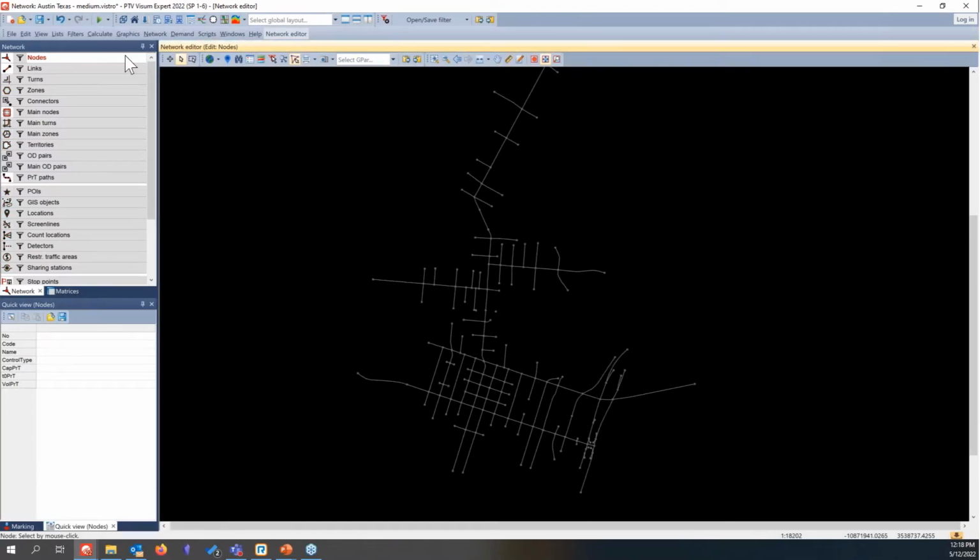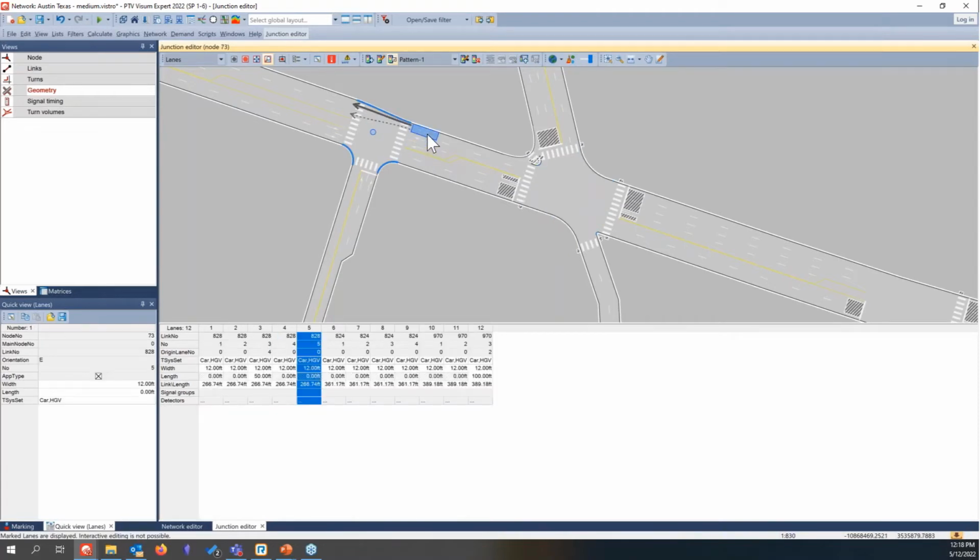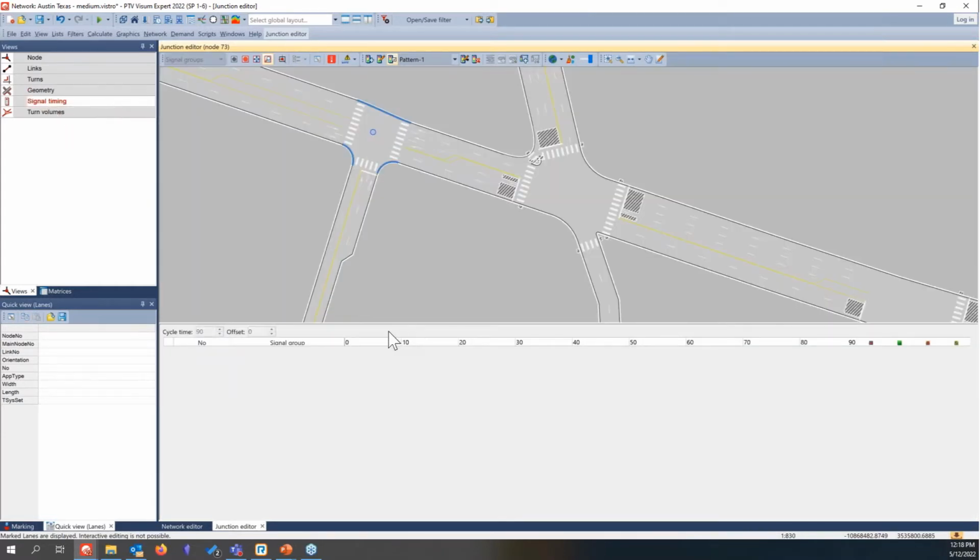So we have this network, and just to explore it a little bit, if we click on some of these nodes, we can go in and see a little more detail. Here we have detailed information about that geometry. We have the lanes, we have pocket lanes. You can look at what turns are allowed. These are lane turns. In this case, because it came over from Vistro, we even have crosswalks, detectors, all those sorts of things.